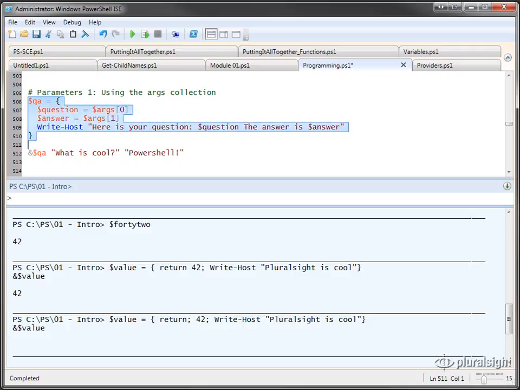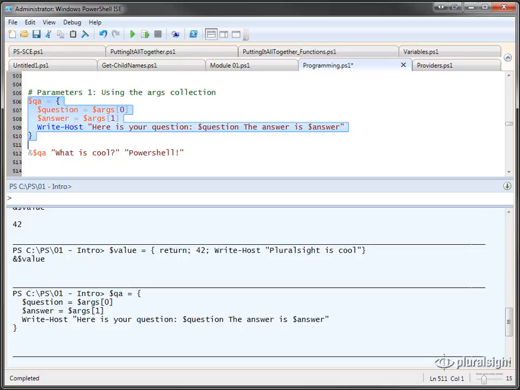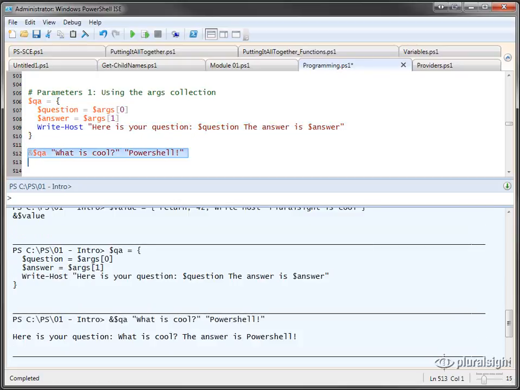So here, I'm going to assign QA, and now my script block is assigned, and now I'm going to execute it, and I have 2 items passed in, and it correctly returns the formatted text. Note too that since my parameter has spaces in it, I had to enclose those parameters within double quote marks. You would need to do this kind of thing for, say, text, or if you're passing a path to a file into a parameter and that particular path had spaces in it.